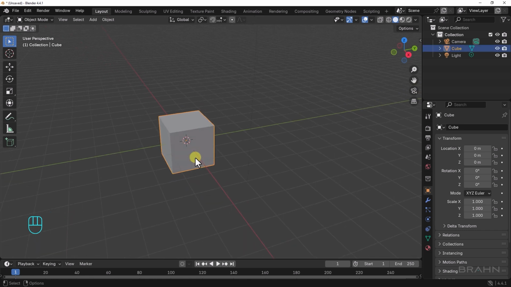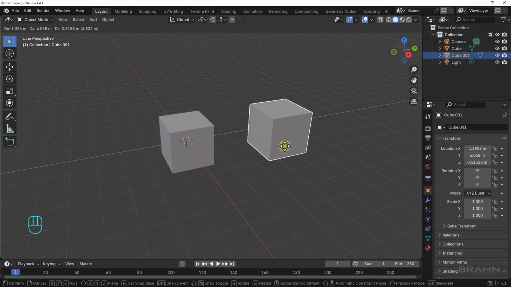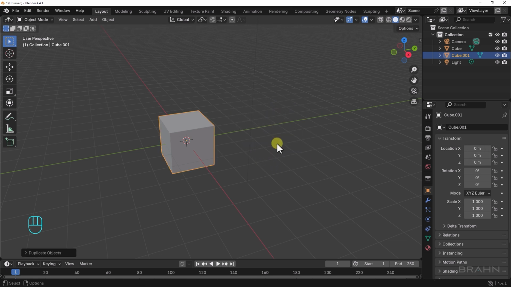Select the cube in the viewport. Type Shift-D, and then move your mouse over a bit. You have duplicated the cube. Your choice as well in this mode is to left-click to place it where you want, or press the right mouse button to leave it at the same place as the original. I'll do that. While the two cubes are on top of each other, you might not think anything happened.